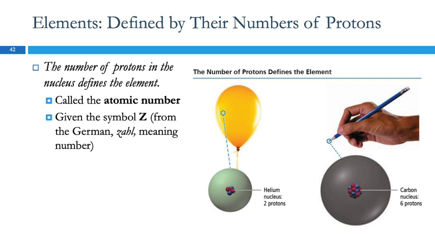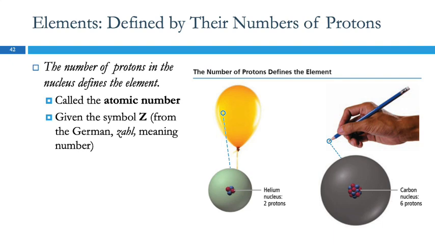So the number of protons is very important. That's what identifies a given atom as belonging to a certain kind of element. So that's like the soul, the personhood or the personality, the protons. That's who you are. You can't change who you are. You can change what you look like, right? We do that all the time. I mean, you can put on a gorilla costume. There's all kinds of things you can do. But does that change who you are?